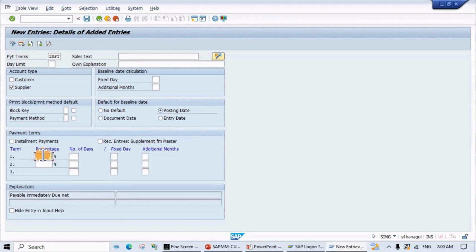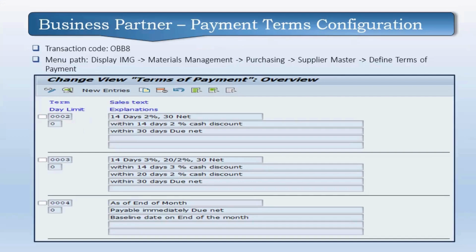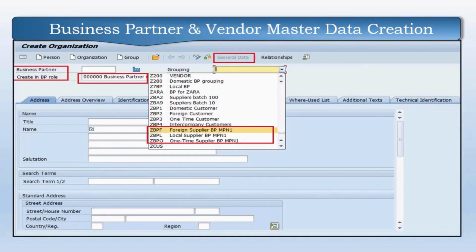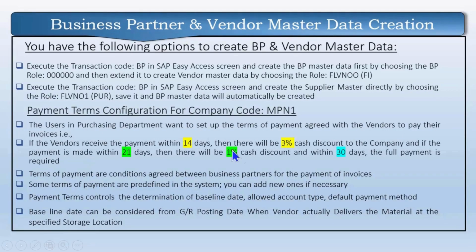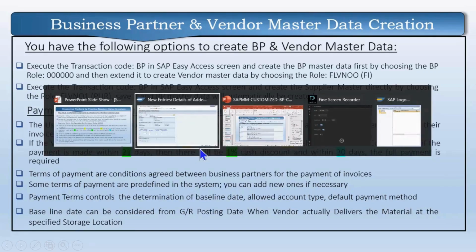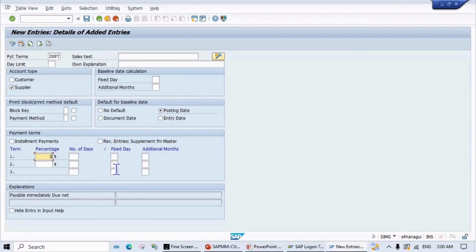Okay. Then 3%, you can go and check our slide. Go back. 3% for 14 days. So we'll go to the system, 3% for 14 days. There it is. 1% for 21 days.